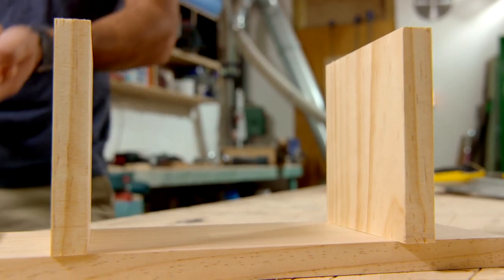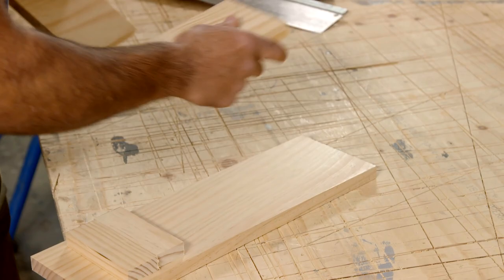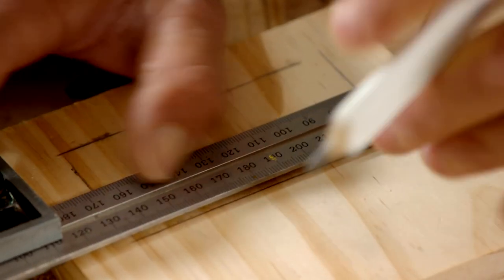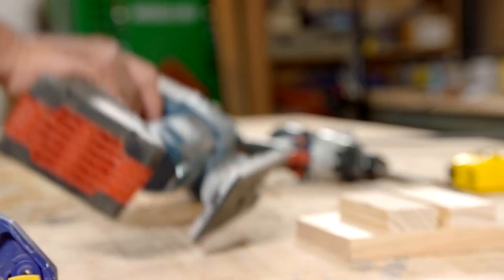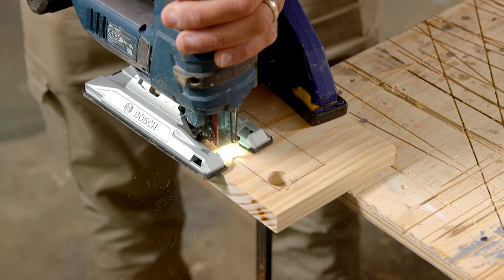This is the front and back of our bus, and we all know that they have windows in them, so that's what I'm doing next — marking out the windows. I'm going to be using a 20mm spade bit to create a hole in the top corners. That will give me the perfect curve, but also allow me to drop my jigsaw blade in and cut along the line.